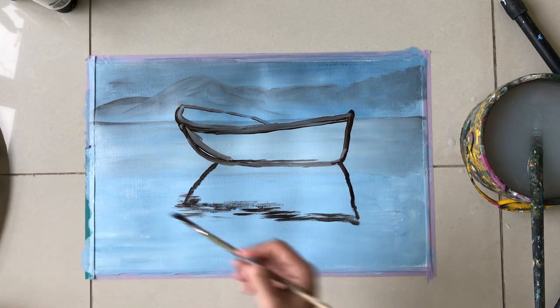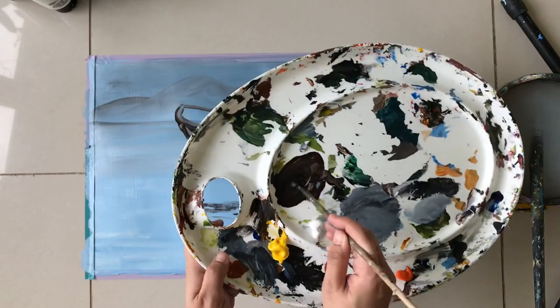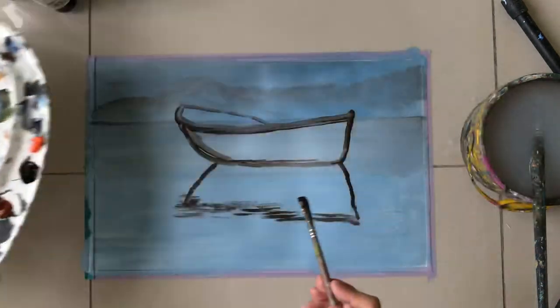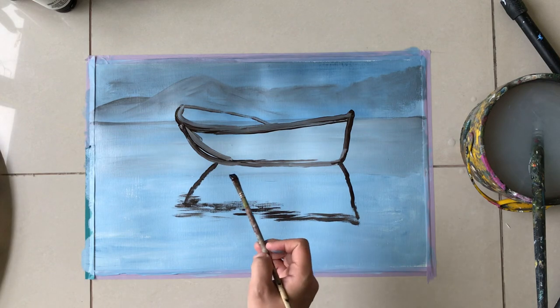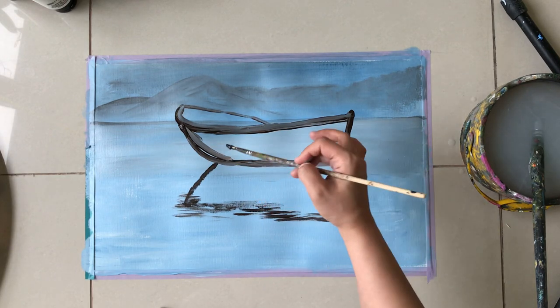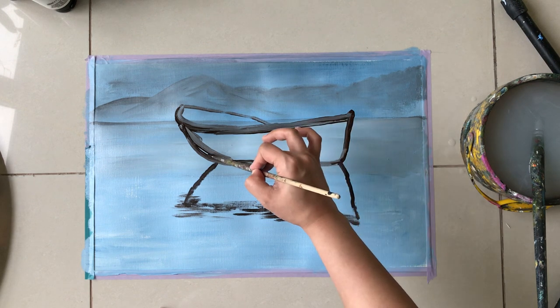Okay, I'm gonna use the same color, brown black mixture, only that I'll be adding more black this time, and I'll be darkening the colors of the boat.